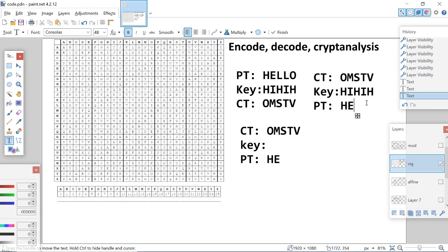But now, S and H: S is 18, H is 7, so 11, so L. T and I: T is 19, I is 8, so that's 11, L. So I'm just going to do it that way because the last letter is O, as we know, but I'll show you how to do that on the chart as well. So let's just do this M and I one that turns to E first. Actually, let's just do that one because it makes our lives pretty easy.